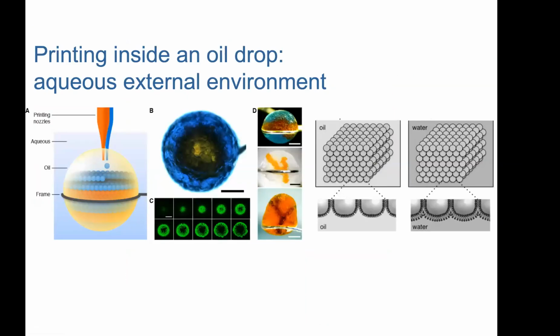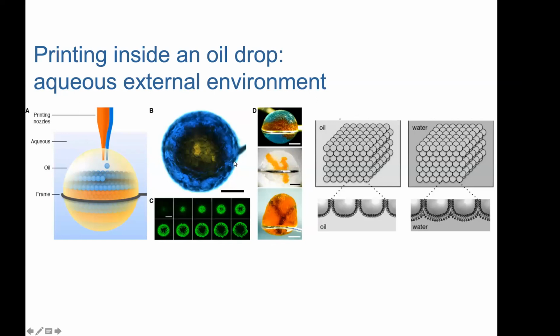Ultimately, of course, we'd like these systems not to be in oil. We'd like to be able to use them for physiological or medical applications. So we'd like to get them into water. It is possible to print inside an oil drop that's in an aqueous environment. And it is also possible, and we're working on improving this, to transfer these printed structures to an aqueous environment.